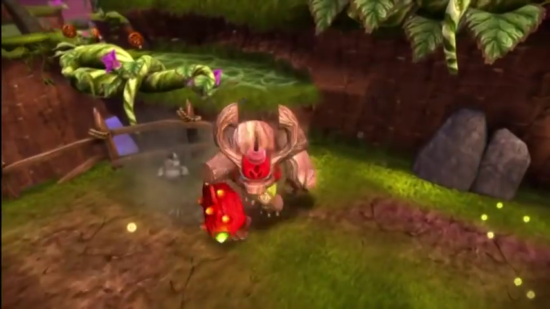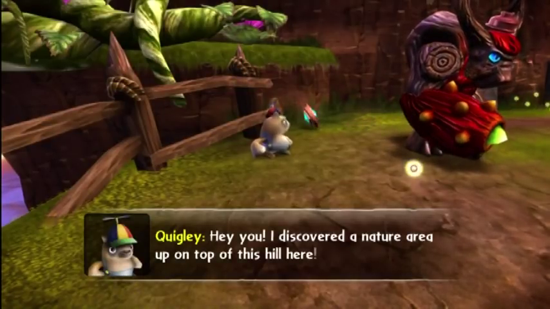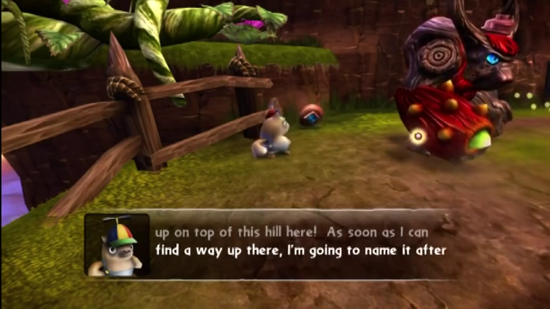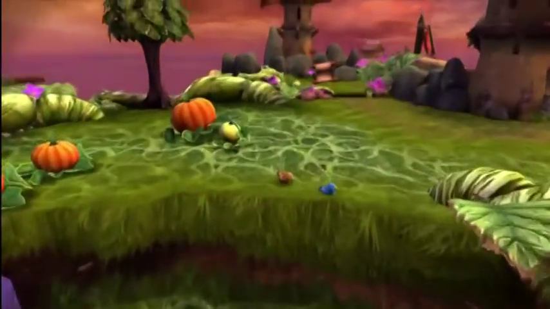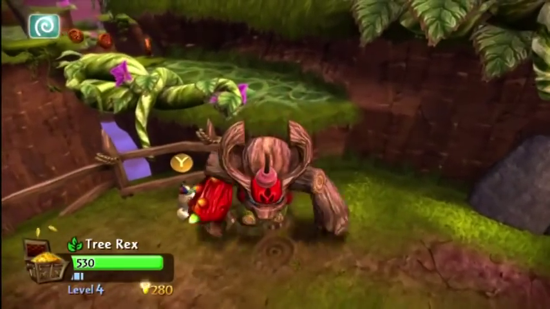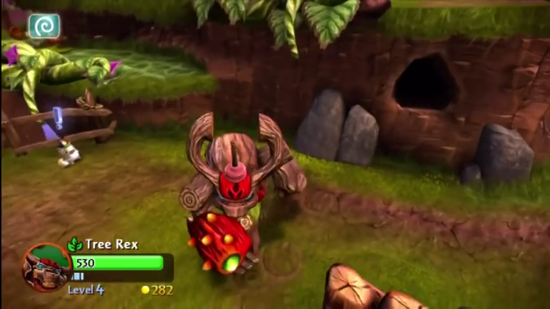Boom. Cool. Hey, you. I discovered a nature area on top of this hill here. As soon as I can find a way up there, I'm gonna name it after myself. Oh, cool. That's not egotistical whatsoever. Yeah, I found this one spot. I'm gonna title it after my own name.